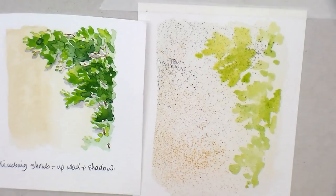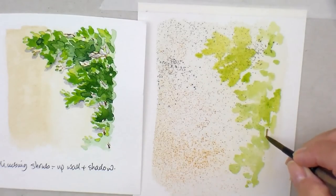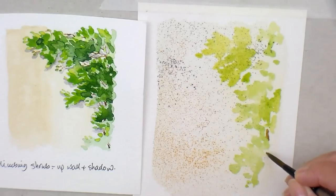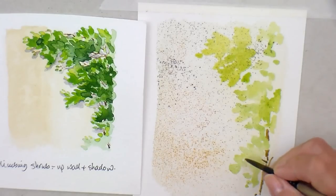I'm going in with raw umber and I'm going to imagine this is growing up - something planted in the ground. It can be whatever you like. You could be more specific if you wanted - you could say this is going to be a particular climber and make the leaves accordingly. But this is just to help you with a general format.